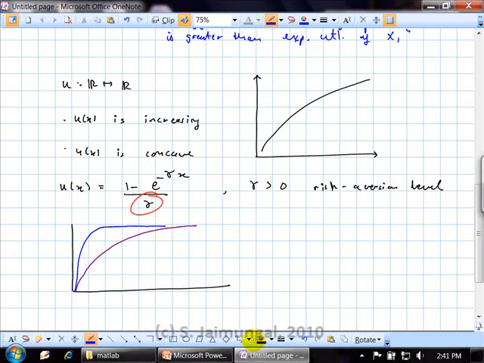And that means that I'm very averse. If I have a small change in my wealth here, that's going to cause that much change in my utility versus that much change in my utility for an agent with a larger gamma. So the increase in utility by an increment in my wealth is larger for the larger gamma agent. So gamma represents the risk aversion of that agent.